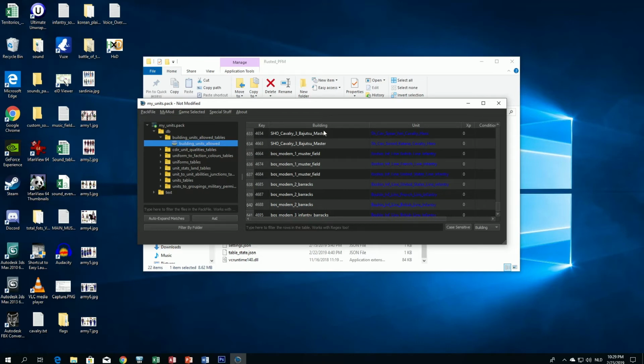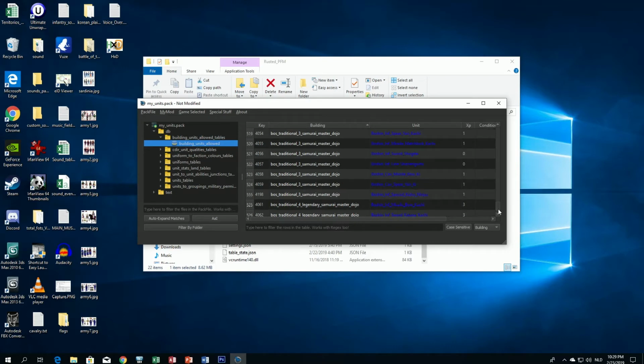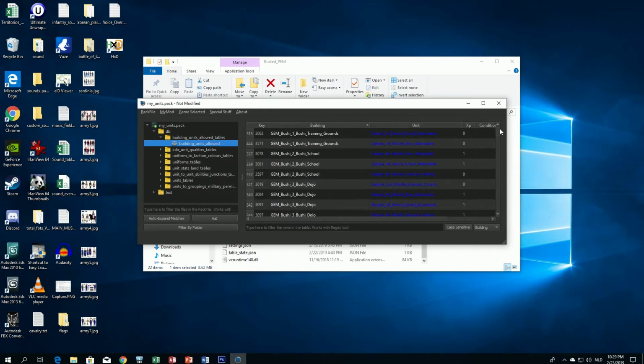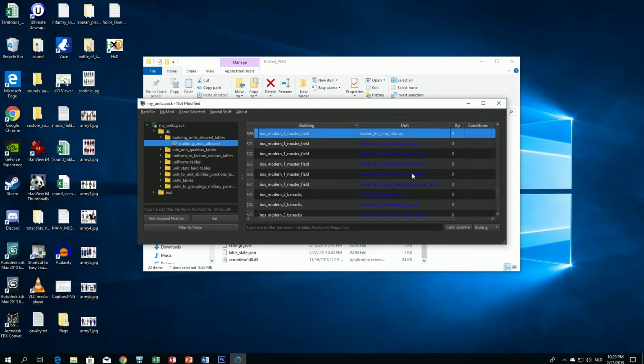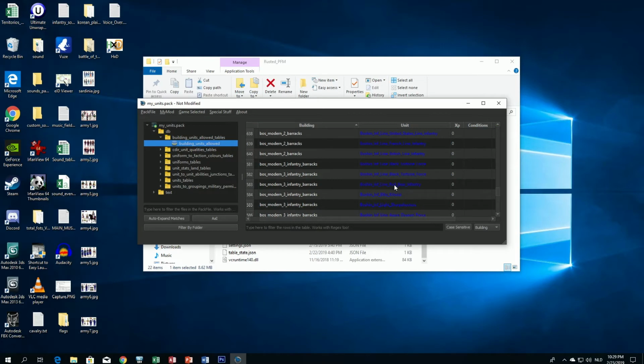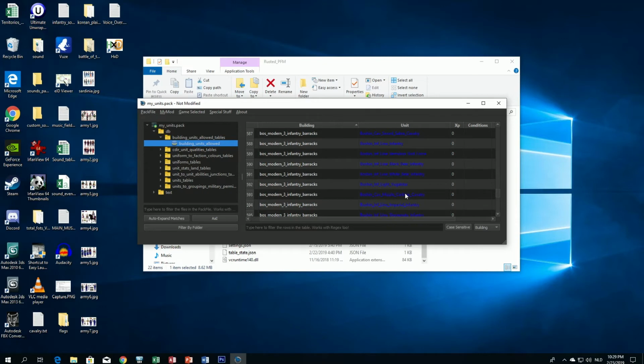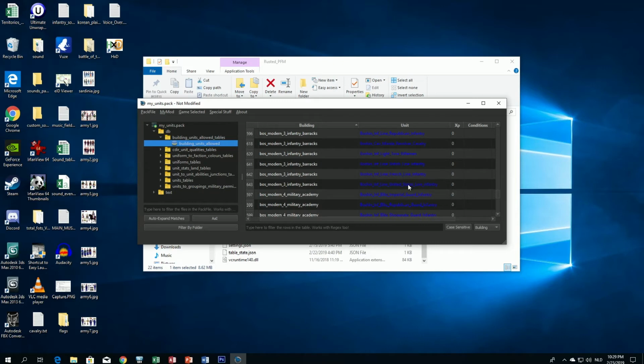He puts the newest by value, so you can of course sort them alphabetically. So from GEM we go to BOS: military academy, infantry muster field. So these are the muster fields, and as you can see the blue ones mean Boshin British line infantry, Boshin French line infantry, and United States line infantry. It looks pretty good, and you can always check it if you think you made a mistake. British line, French line, United States line, okay, looks pretty good.